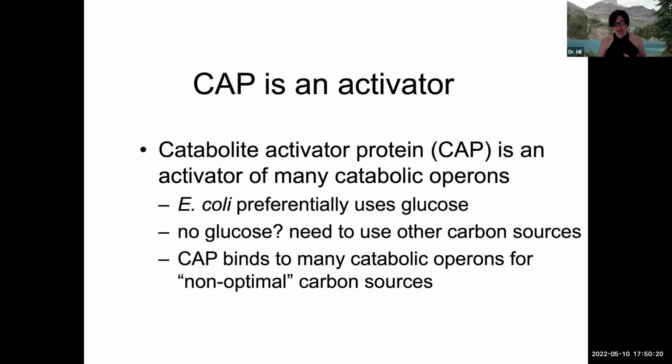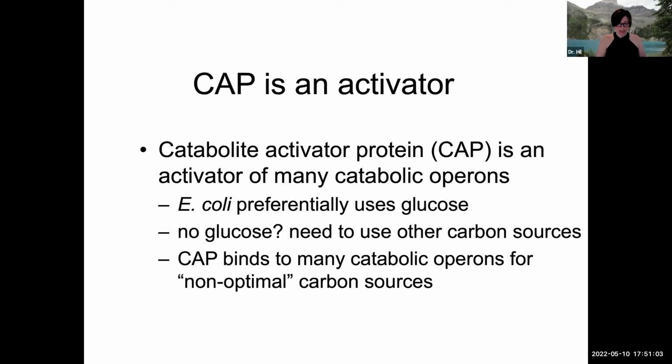CAP is sensitive to cyclic AMP. So something you need to know about this is that cyclic AMP is actually a really good measure of glucose levels. And the reason for that is that ATP and cyclic AMP are both derived from the same original molecule. So they are inversely related to each other. When there is a lot of ATP, it's using up the starting molecule and cyclic AMP goes down. When there's not very much ATP, then that starting molecule is not being used up and cyclic AMP is high.